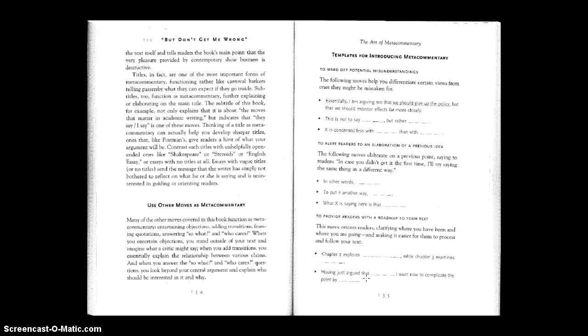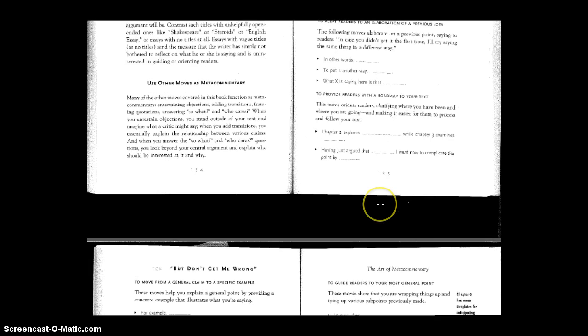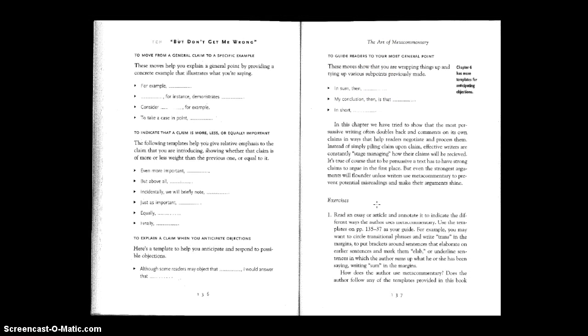So, a way to think about it is it's really where you're being super aware of the act of reading, right? If the shapes that we've talked about, the circles, the squares, the triangles, are really how thinking happens, these encounters are really where you make the path of that thinking clearer to somebody who's reading it. So you see, and we'll have this posted for you too, this PDF that we're looking at right now. There are all kinds of things you might want to do. You might ward off potential misunderstandings. You might alert readers to an elaboration of a previous idea. You might provide readers with a roadmap of your text. And so you see there's templates to do several of these kinds of moves here.